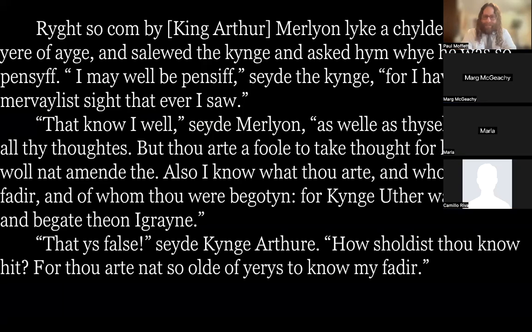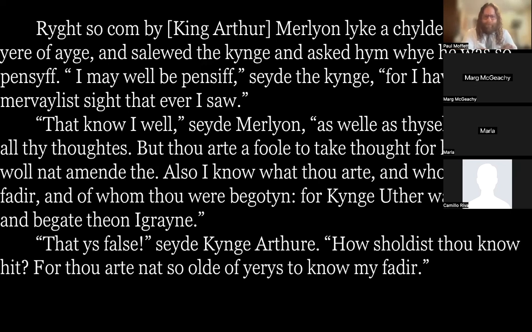disguising people. What I'm more interested in today is talking about these moments when Merlin appears and people don't recognize him. Merlin shows up in disguise several times early on in La Morte d'Arthur. One example of this I have here is immediately after Arthur has been given the sword from the lake. The Lady of the Lake gives Arthur a sword, and Arthur is wandering around with the sword, thinking about things.